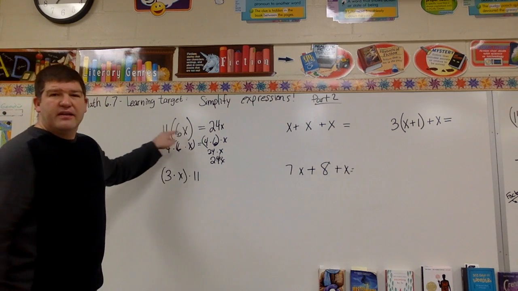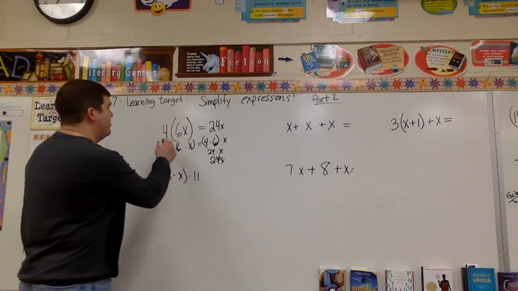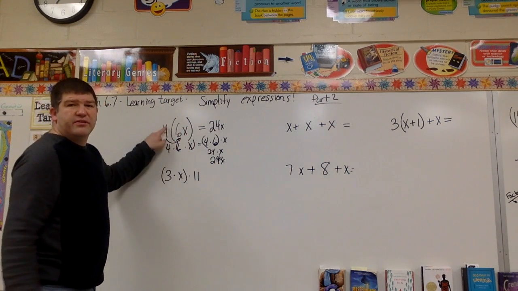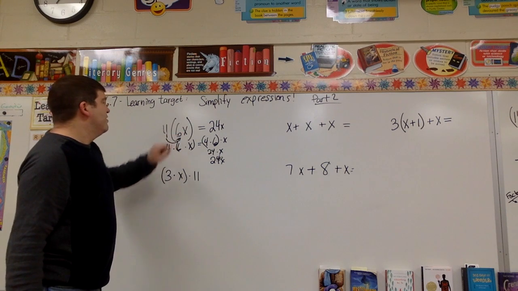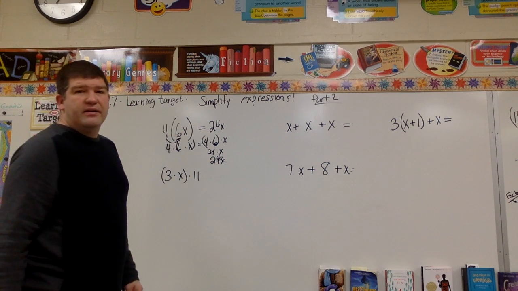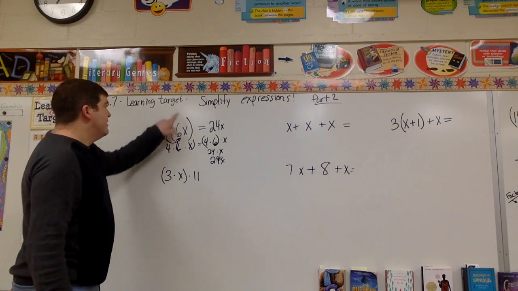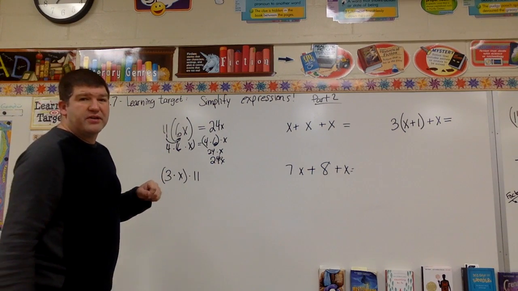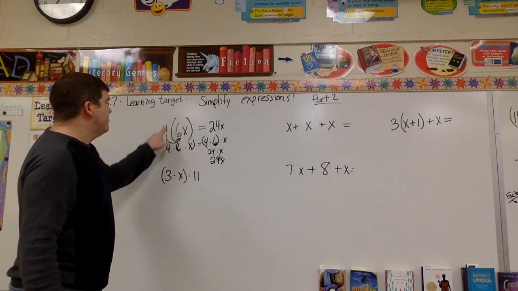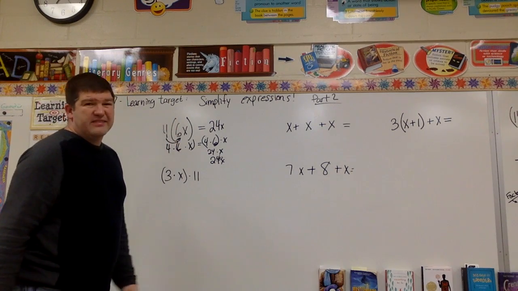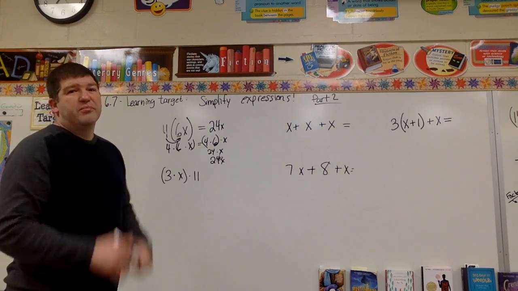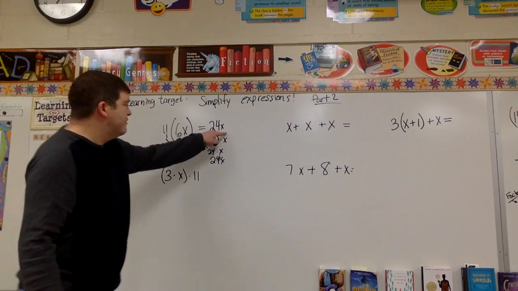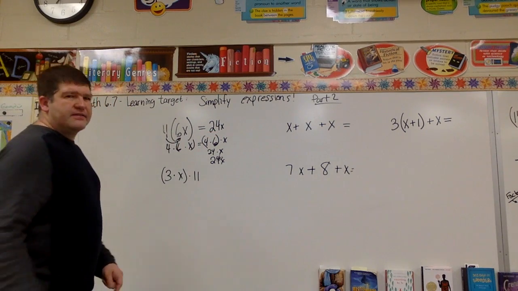The other thing that I think about is that it's almost like I'm distributing it. There's just nothing more to distribute to. You just distribute it to this one term here. Or not even a term. This is the one term, nothing separated by addition and subtraction. So your one term is 4 times 6 times x. And because it's one term, you can put it all together. Okay? That's 24x. Let's keep going.